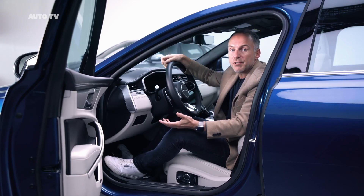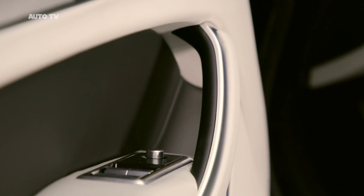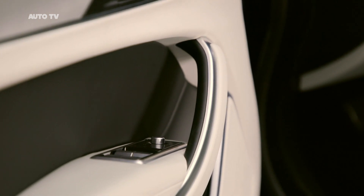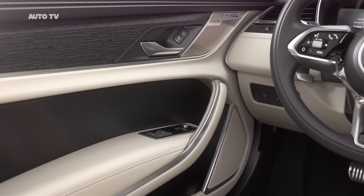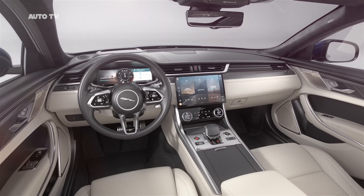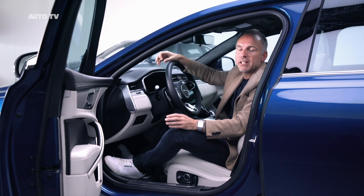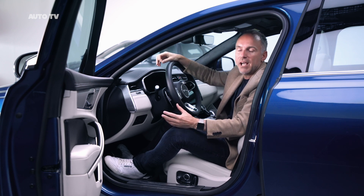There are other distinctive ways in which we've increased the luxury of the XF cabin. For example, the doors now integrate a wrap-around grab handle which adds to the sense of visual drama. This elegant touch point, again shared with F-Pace, proudly communicates a feeling of solidity and quality. As an interior designer, these new cars gave us a unique opportunity to bring to life the philosophy that we've developed for our next generation of Jaguars.